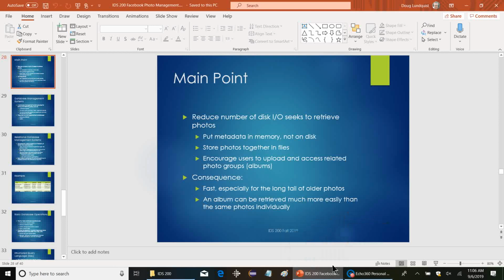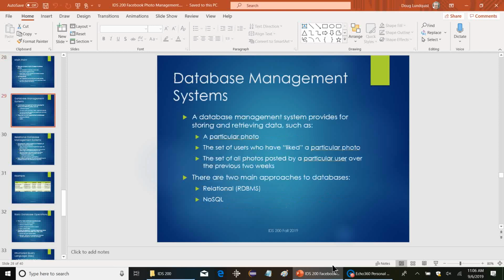There we go. All right, so we finished up with Facebook's Haystack system, and we recognize that the main consequence of it is it just made their system operate a lot faster, which allowed them to essentially triple the throughput of how many photos they were delivering to people without really adding any other hardware. So that's great. Okay, and the rest of this is all just a basic intro to databases. So let's go with that.